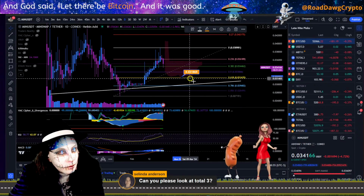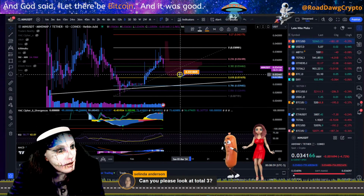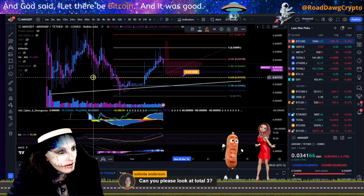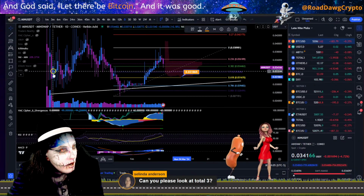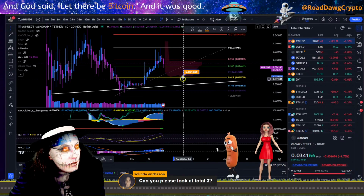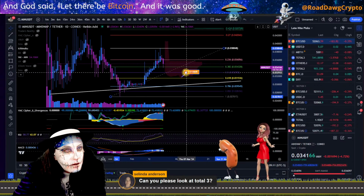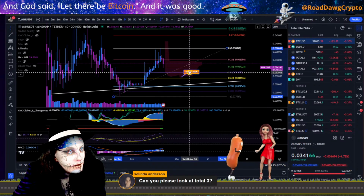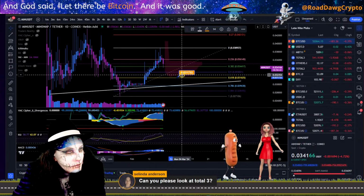So most likely you see retracement down about 3.1 cents. She comes back down here. May not make it that far. It may not, but that does correspond with some of these wicks area over here and some of all this noise. It could bounce off of 3.3 cents. So stacking some orders in these areas, if you're trying to add to your bags, might be beneficial. Might be a beneficial strategy.